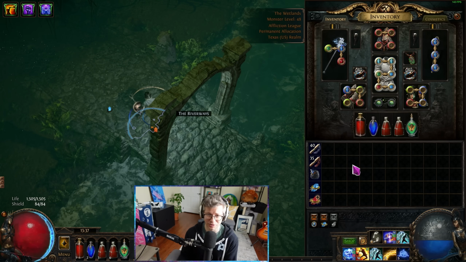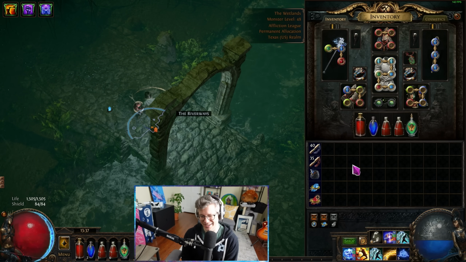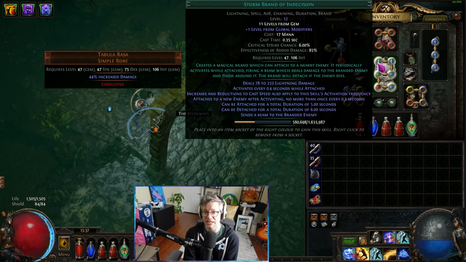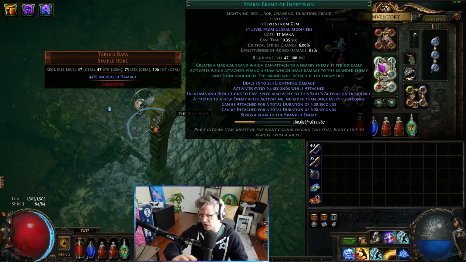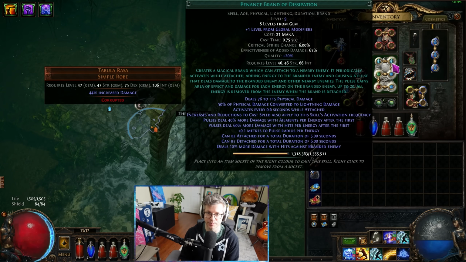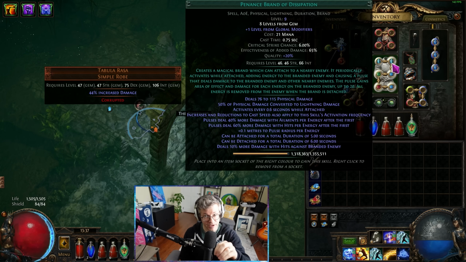If you want to spend a couple divines on your Twink leveling setup and just go really, really fast and just kind of do funny damage. Everyone in chat yesterday was like, what the heck is that damage? The idea here is we're using Storm Brand of Indecision. It is really, really good for clear. It bounces around really, really quickly and just kills everything on the screen. And then for single target, we are using Penance Brand of Dissipation, which will sit on a single enemy and pulse and just do very, very high damage.